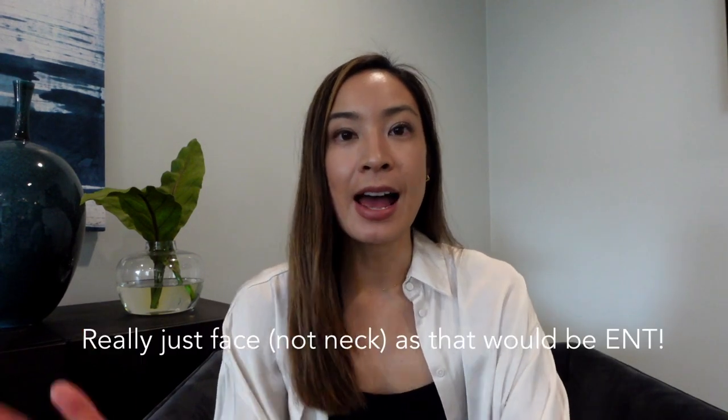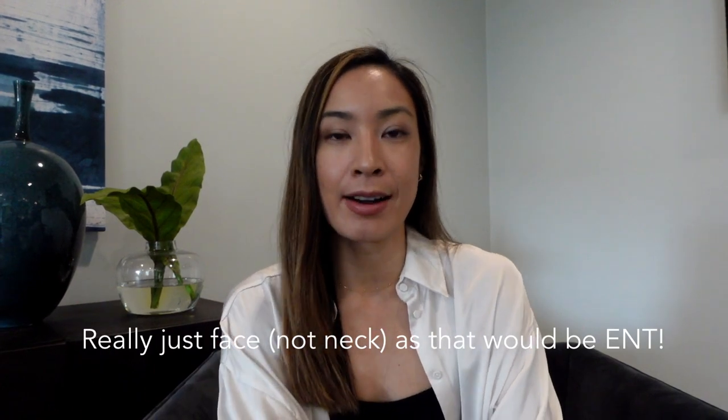And then on Fridays, one of the attendings that we work with does head and neck facial plastics. So we had a few patients who had facial fractures secondary to trauma, and we were able to operate on them. And it was actually really cool to be able to see them as a consult in the ED. And then we got to take them to surgery on Friday, and then we'll follow up with them in clinic next week. So it's really cool to see the continuity of care. So overall, I would say it's been a really great surgical opportunity just to be able to get in the OR again.